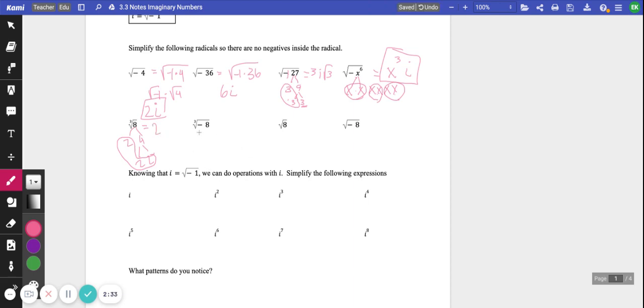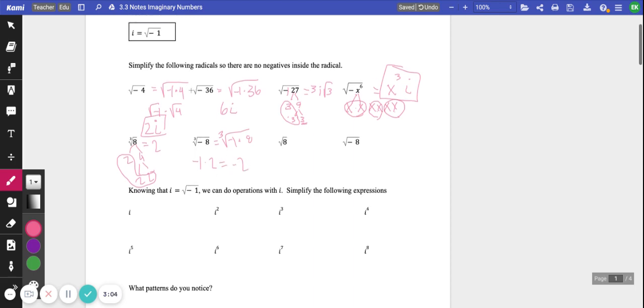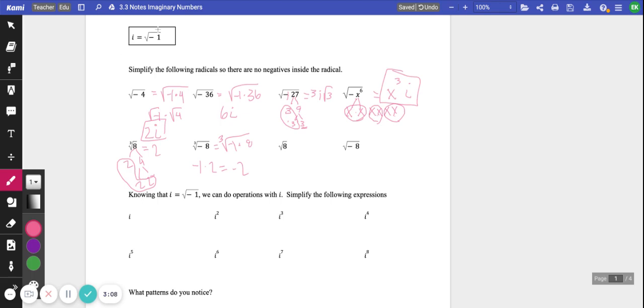Okay, what about the cube root of -8? So we can do a couple ways. One, I can split it up. I can do the cube root of -1 times the cube root of 8. So what number can we multiply by itself 3 times to get -1? That is -1. So when we have the cube root of -1, we get -1, and then the cube root of 8 is 2, like we saw over here. So we get -1 times 2, or just -2. So we only get imaginary numbers when it is the square root of -1. Anytime we have an odd radical power and you have a negative, the negative can just come out, which is pretty nifty.